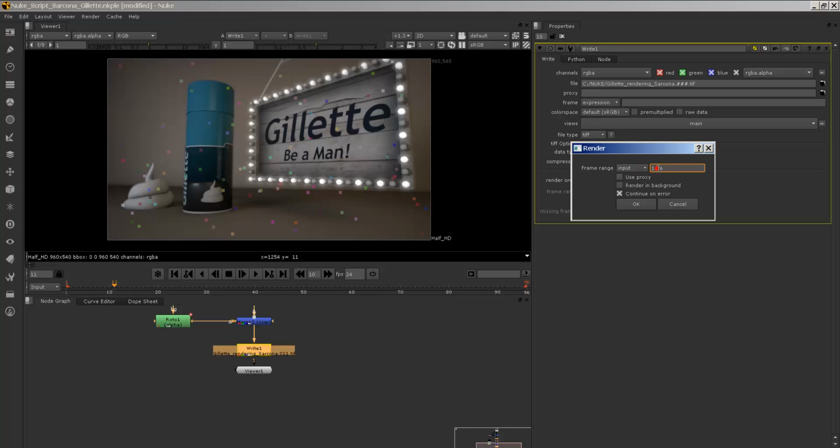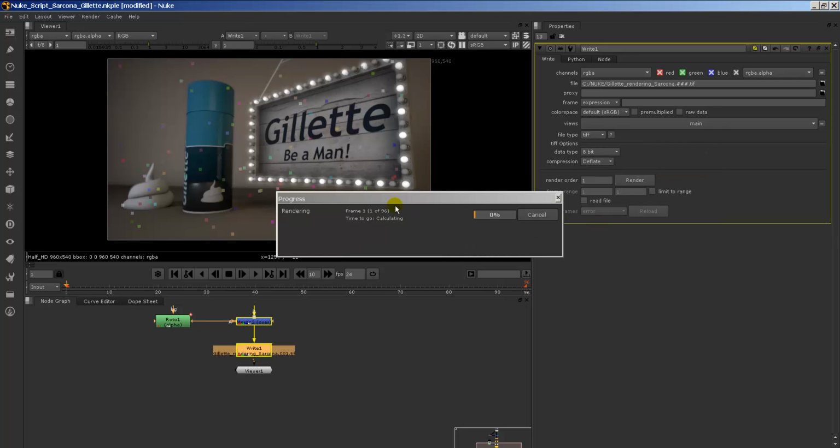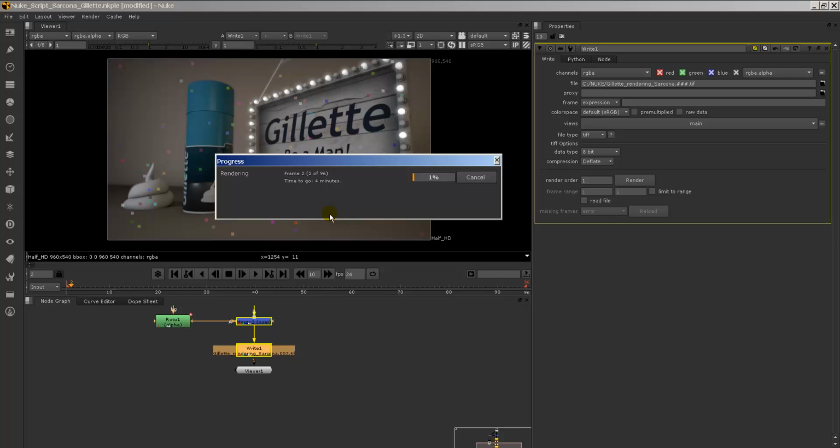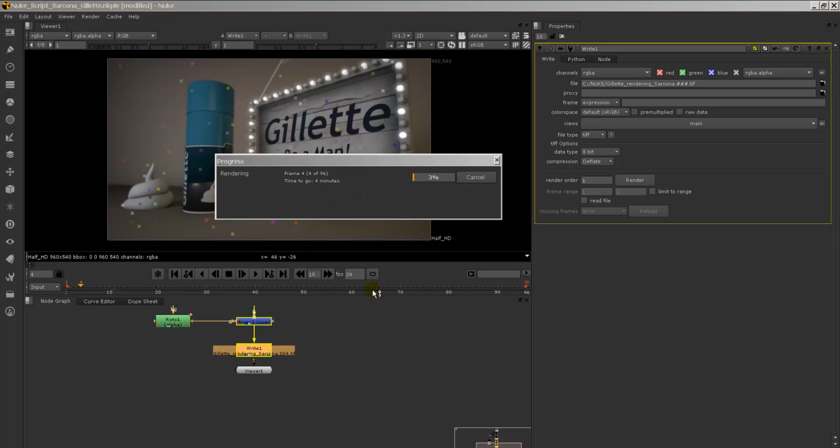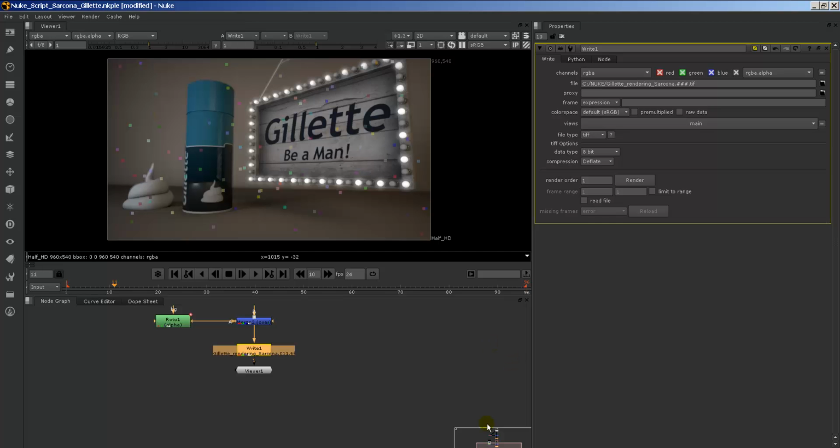I can render just like Maya, a single frame, so if I just type in 1, or I can render a range, 1 through 96. I hit OK. And that's just going to go through and render out frames 1 through 96. Once that's done, I'm going to jump into After Effects and actually wrap this thing up and put it together. Okay, I'm going to hit cancel because I have something else already rendered that I can use.